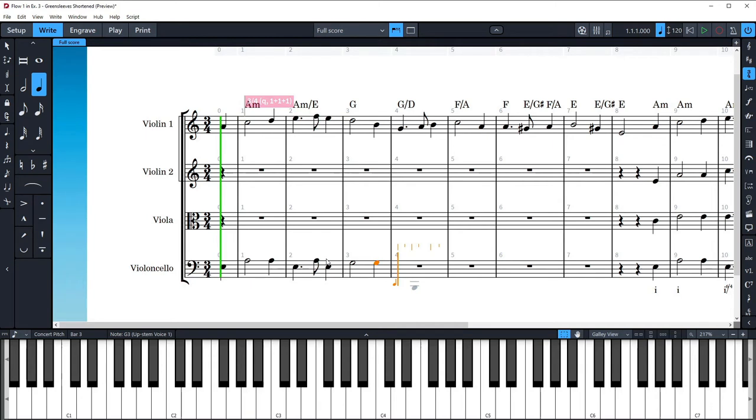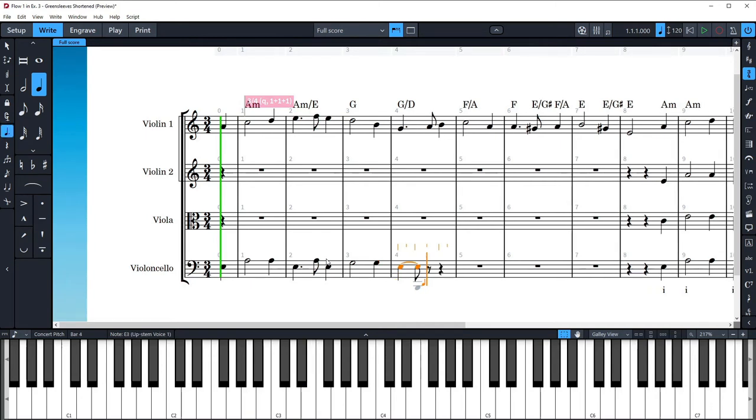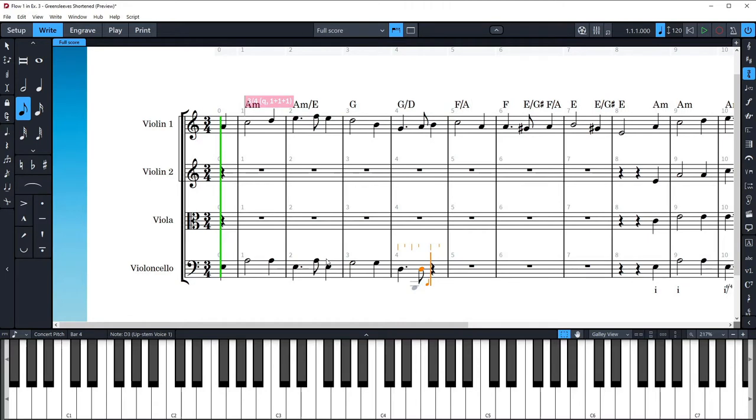Let's go ahead and do a D. Oh, that's not a D. And then B, another D, and then a G. All right, going over to the C in the melody, I have a C there, so it actually gives me an A, so an inverted F chord with the A in the bass line.